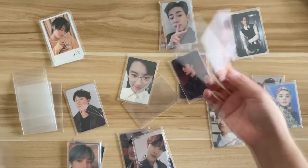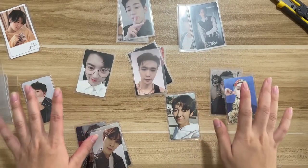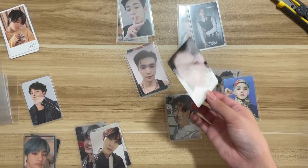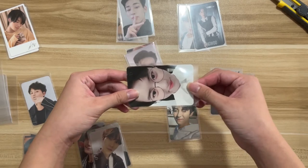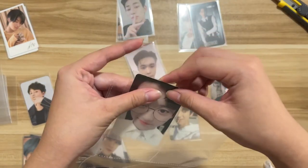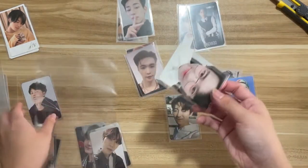Do you mind if I just change the lighting real quick? It's getting dark here. Okay, now I hope that's better lighting. So we have EXO. I just changed the lighting because it was getting dark, and in the Philippines, we have a lot of tropical cyclones or typhoons, if you must. We have a lot of that going on here because our place is a perfect combination for that. We are near the equator.